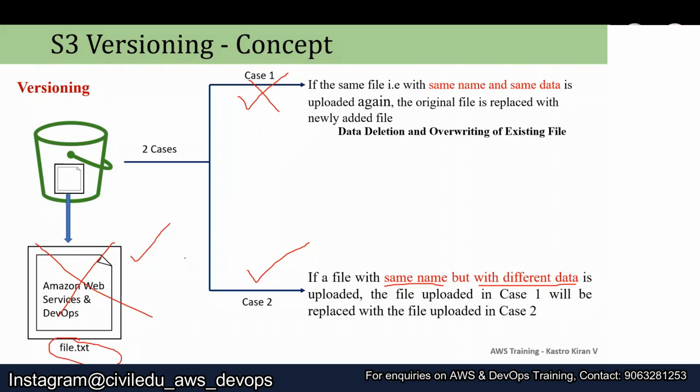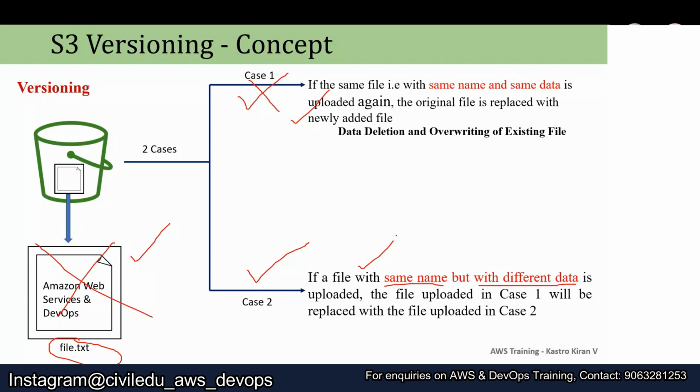The file name is the same in all three cases. If you consider this as the original case, this as case one and this as case two, in all these three cases, what is the one common thing? The common thing is the file name. So what happens in AWS cloud, or not just AWS cloud, in other cloud environments also, when you upload any file which contains the same name, whether it contains the same data or different data doesn't matter. If the file name is the same, whatever the old file that is available will get deleted and then the new file will get added.